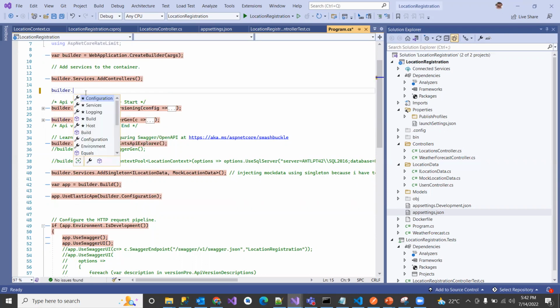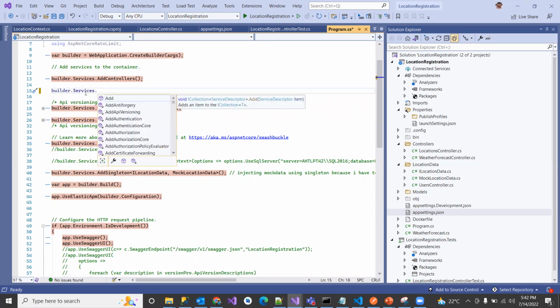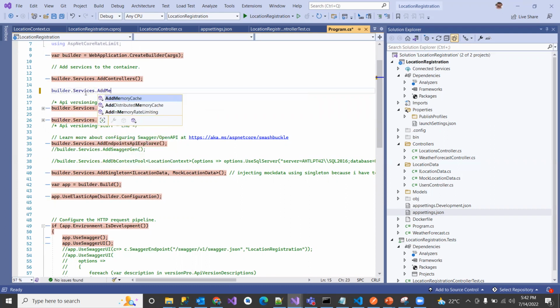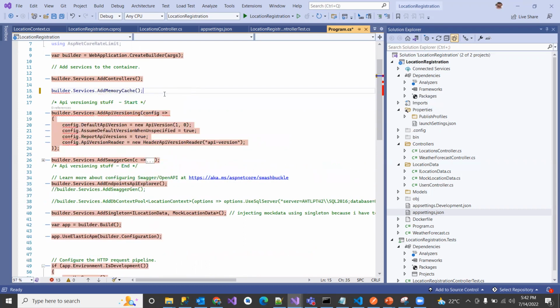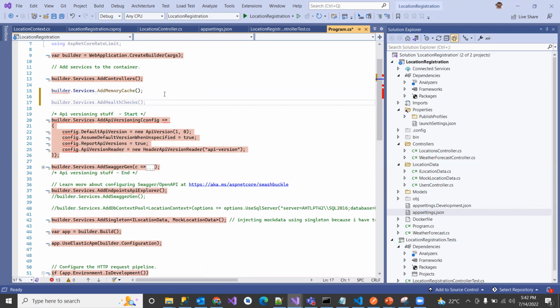Here, builder dot services and add memory cache. This is the first statement you need to add.